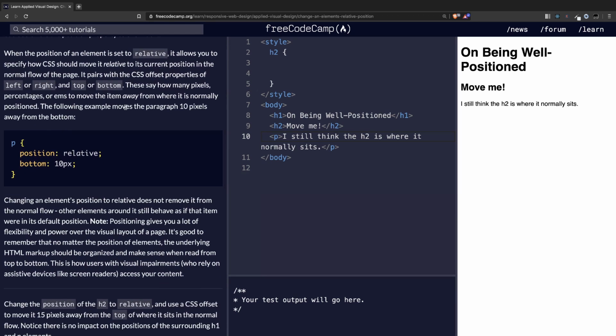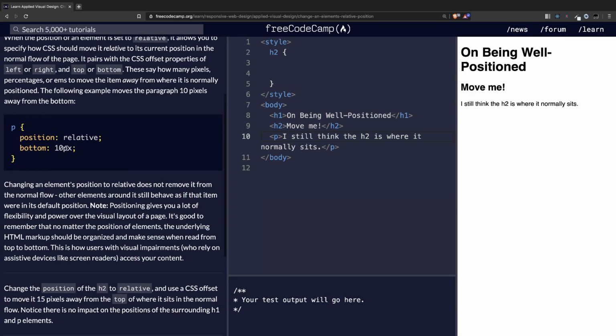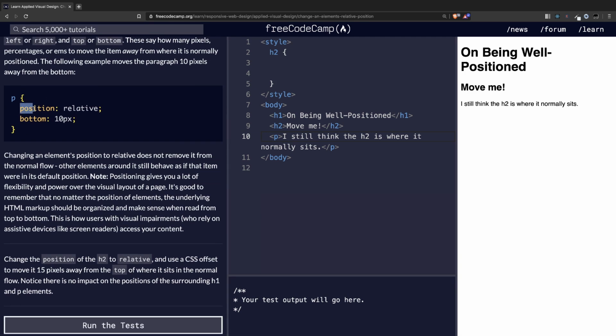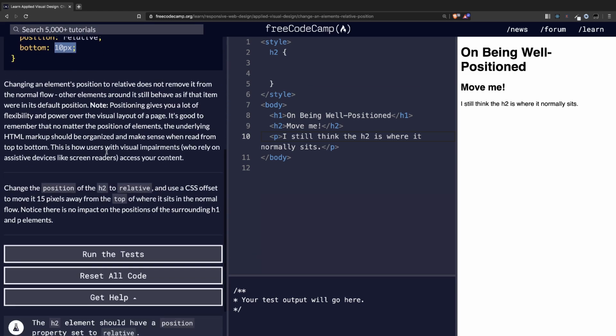Okay, the following example moves the paragraph 10 pixels away from the bottom. So you can see here they specified the position to be relative and then they moved the bottom to 10 pixels, which will basically move it up 10 pixels. Okay, we'll probably see in the example here.